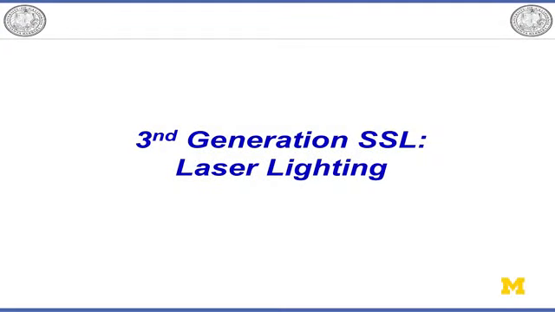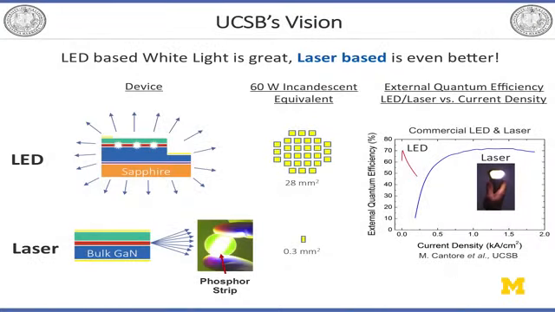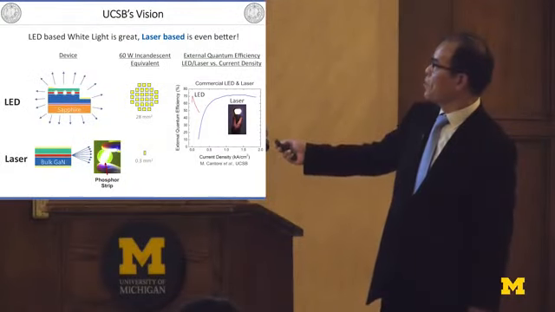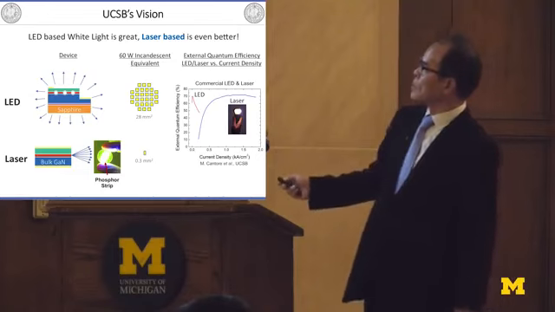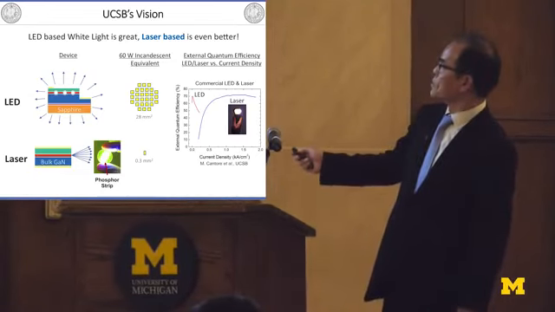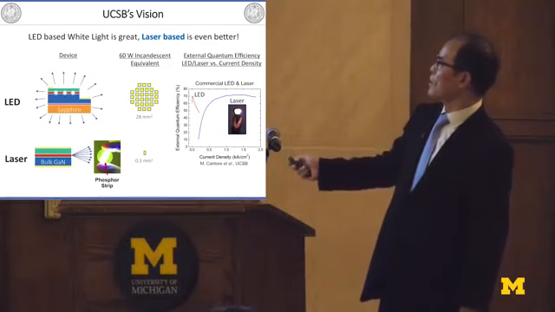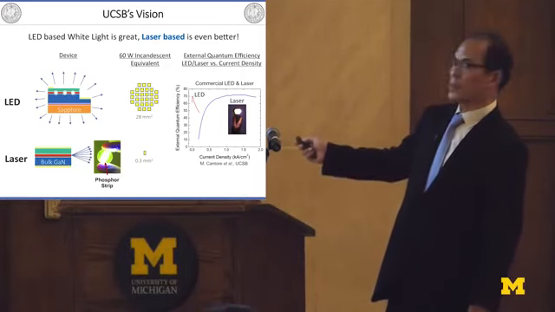In the long term, third generation lighting, we are expecting, is laser lighting. Always I show this one. This is efficiency as a function of current density. All kinds of LEDs have the droop problem. With increased current density, the efficiency of LED becomes very small. This is an interesting problem. We cannot solve this problem. At a current density of 1 kiloampere, there is no light, almost zero. But in the case of laser, you can see that after threshold, efficiency is still very high. Current density is 1 or 2 kiloampere per square centimeter.